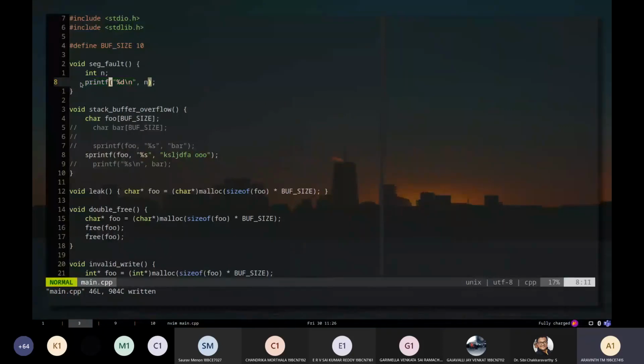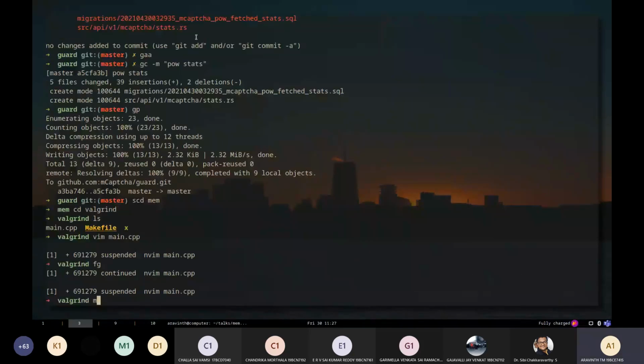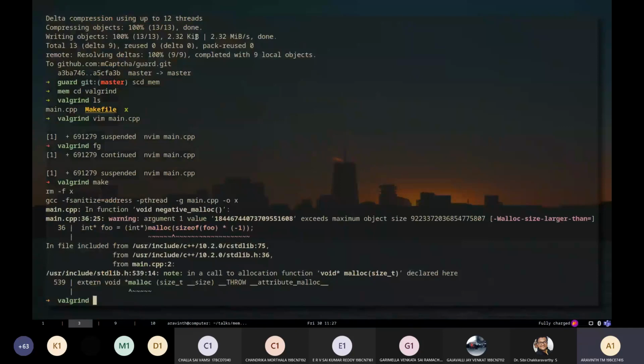So for compilation, I wrote a make file. A make file is just a simple way to run multiple commands during development. So I'll remove this flag for now. All it does is that it will compile main.cpp and it will output a binary file called x. Let's do that. Yeah, I think the compilation was successful. Anyway, let's run this.